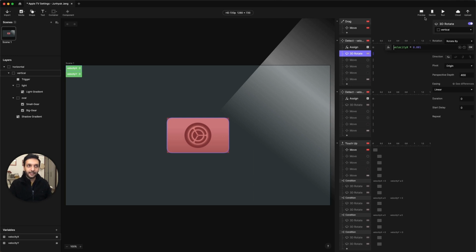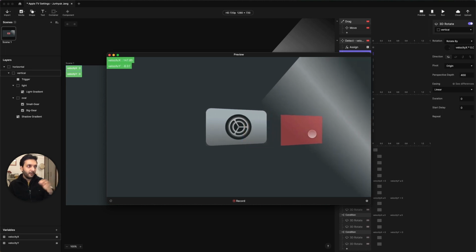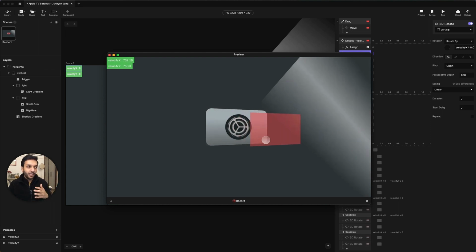Now why are we doing that? So let's take a look at the velocityX value that we're getting here. And you can see it's a very large value. It's 50 or sometimes even 100. And if I'm moving too fast, it's like 200, 300, and so on. What we want is for the movement to be very granular. We don't want it to move one-to-one with whatever is specified in the velocityX variable, because that's going to be a very high angle to 3D rotate along.